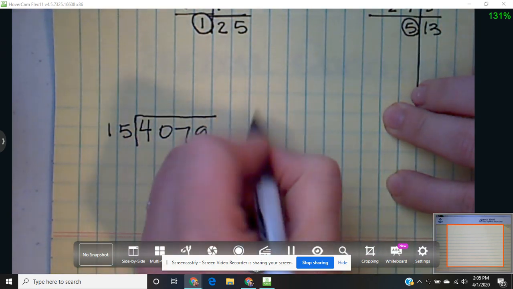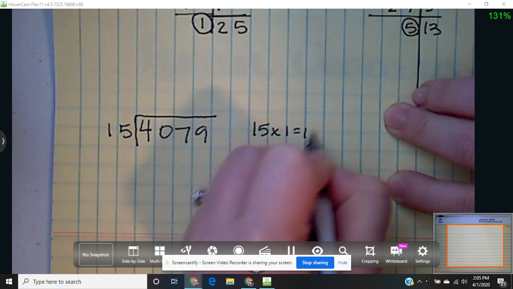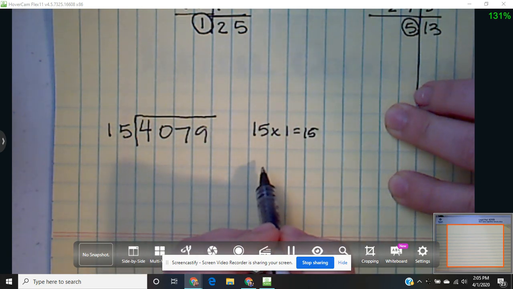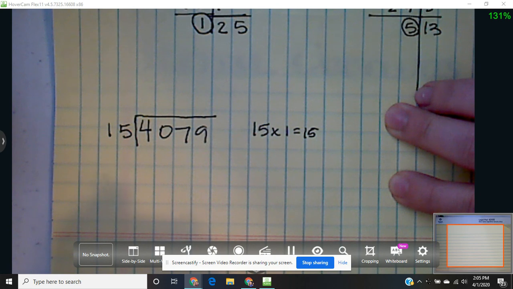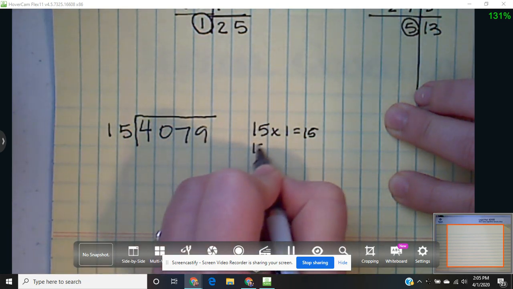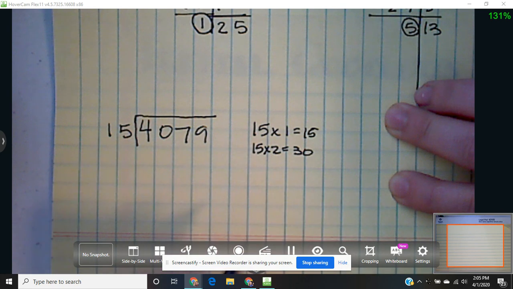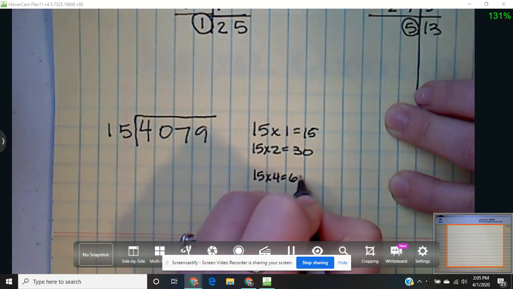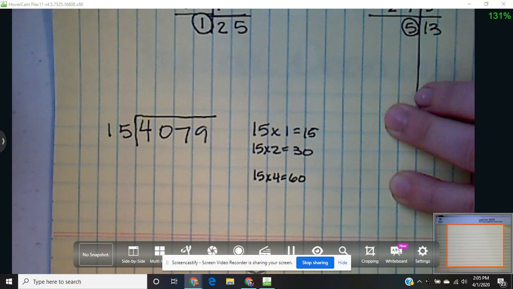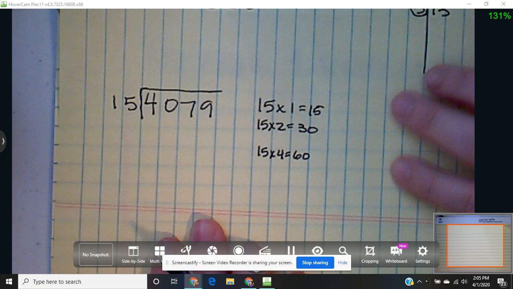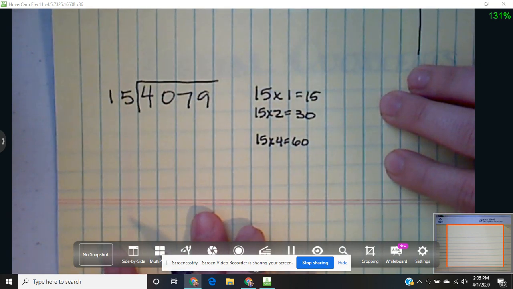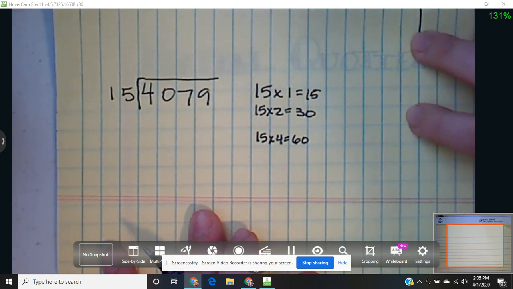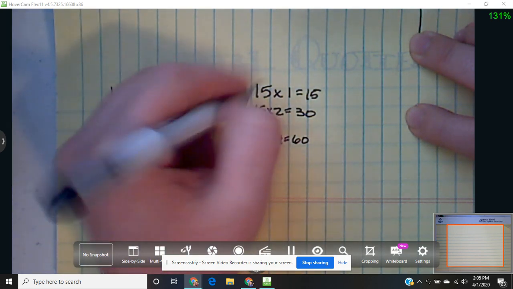Okay, so for my brain dump, I know that 15 times 1 is 15. Therefore, I know that 15 times 10 is 150, and 15 times 100 would be 1,500. I know 15 times 2 is 30, and I may not know 15 times 3, but I can double this one. 15 times 4 is 60. And I'm actually going to stop there. Those are the only numbers that I know confidently right now about my 15s without having to do a lot of extra multiplication. So we're going to see how far that mentality gets us. Okay, that I've done the ones I know confidently.